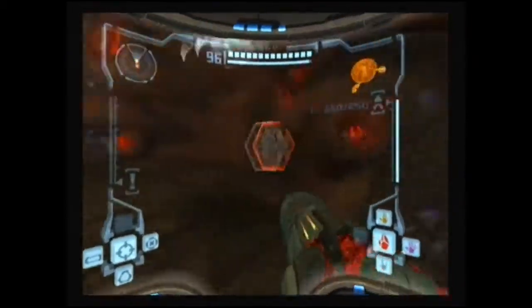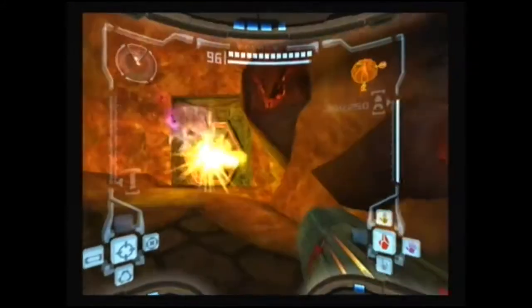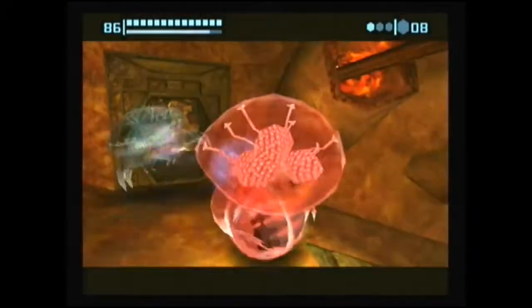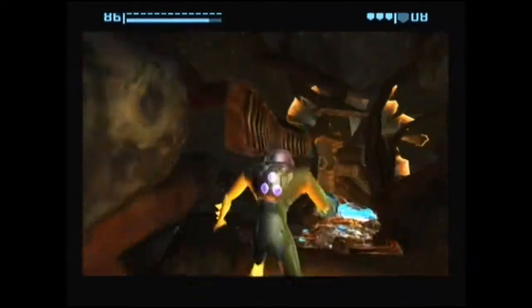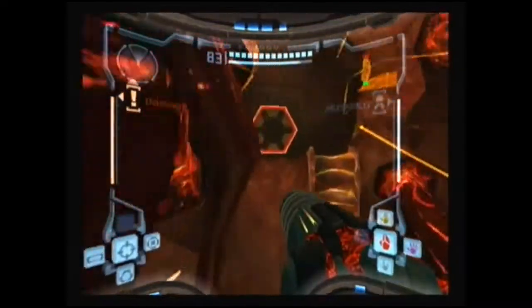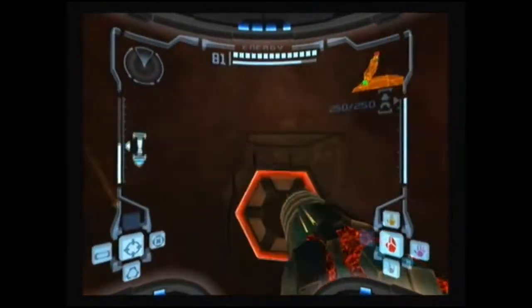So close to the boss. Don't attack me, please. Bugger off. Let's see, we got... yeah. If you can get through a door, for some reason, Metroids can't go through doors. So, yeah, go through there.